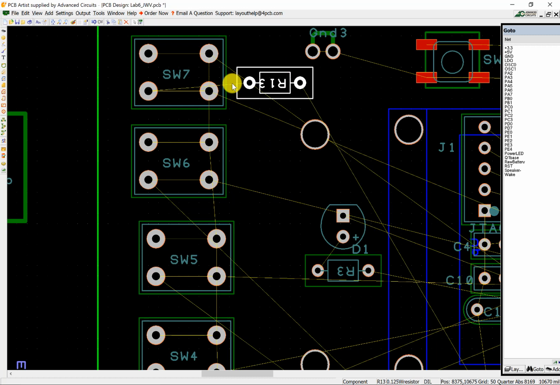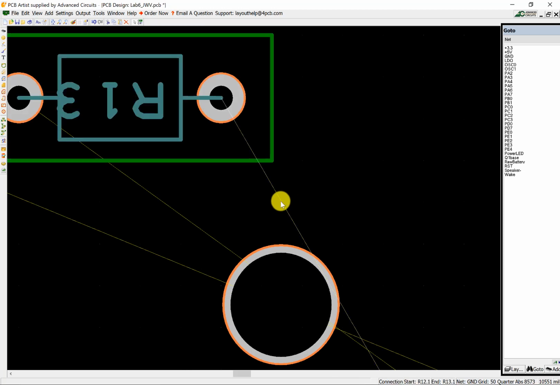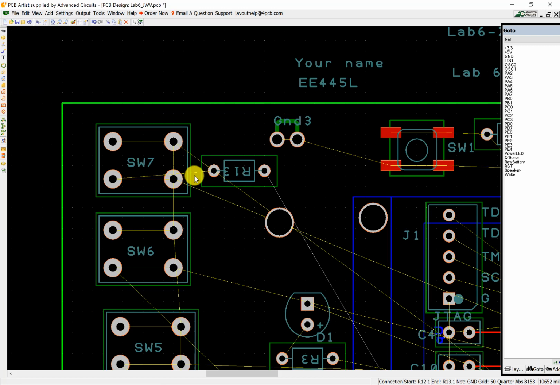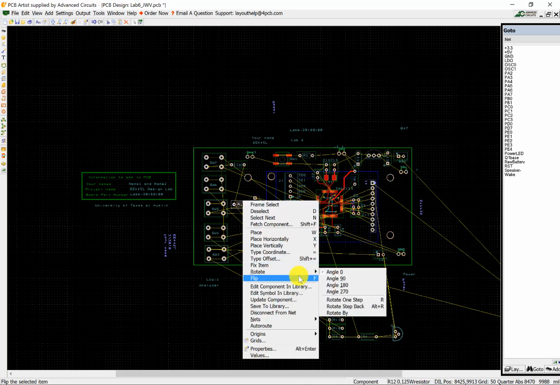I think that's it. What's that? If you zoom over a rat's nest, it'll tell you which one it is. All right, which one is that? All right, 13. Let's get these up here. 12. All right, that one goes there. Rotate.